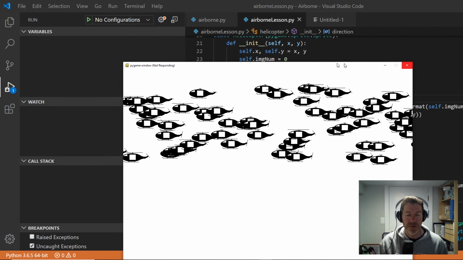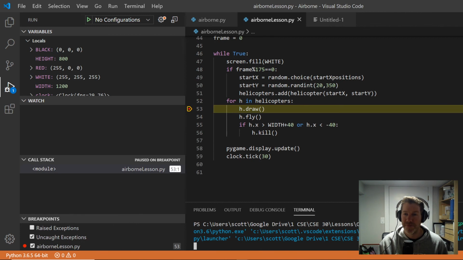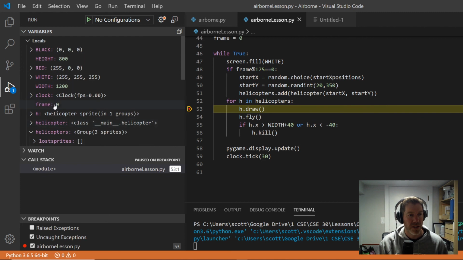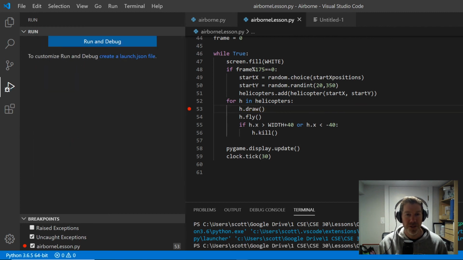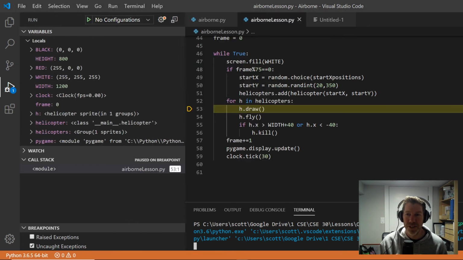Just because I feel like there's something not quite right, what is frame? Frame is still 0. Ha! You know what my problem was? You probably saw it a long time ago. I haven't been increasing frame. That's really funny. Let's do that now. So frame is increased by 1, which means now we should be good.